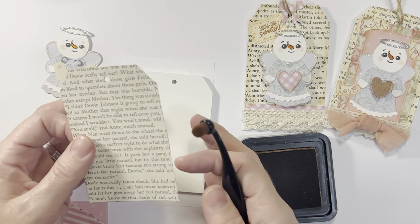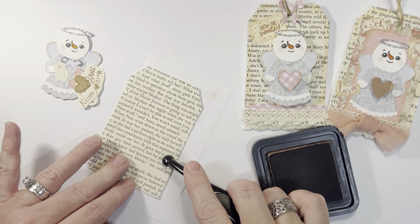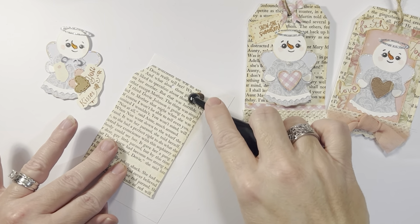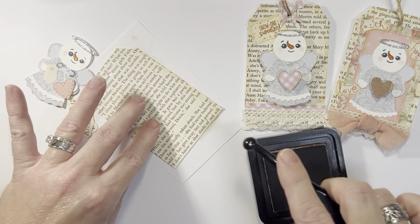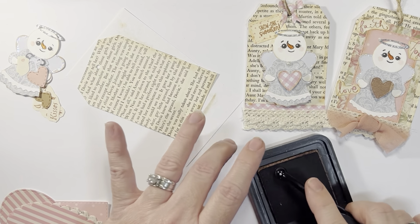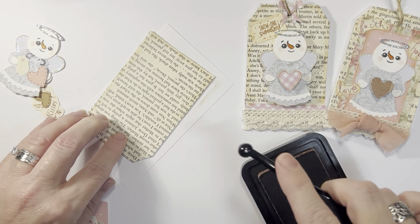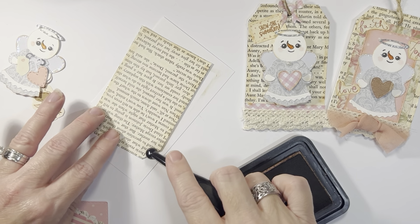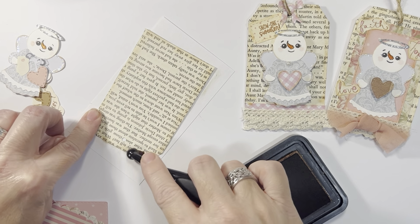but I like how it kind of softens the edges. So just kind of go around, just hit your edges. And you can do it after you glue it, but I usually like to do it before I glue. Let's just kind of go around, hit your edges. And there's no right or wrong way on how to do this, y'all. Y'all can do as much around the edges as you want, or as little. Or if you don't like the kind of shading around the edges, you can leave it plain.